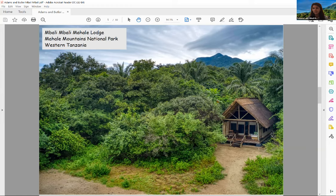In terms of the activities, the guide would ideally send his tracker off in the morning, when the clients wake up for a quick coffee and breakfast, into the forest to track for the chimpanzees. He'd radio back to camp and let them know where the chimps are. Then your group of clients, ideally if there's more than 6, you'd split them up into 2 groups. They'd then follow the tracker into the forest and walk right into the back of the property into the national park to trek for the chimpanzees.